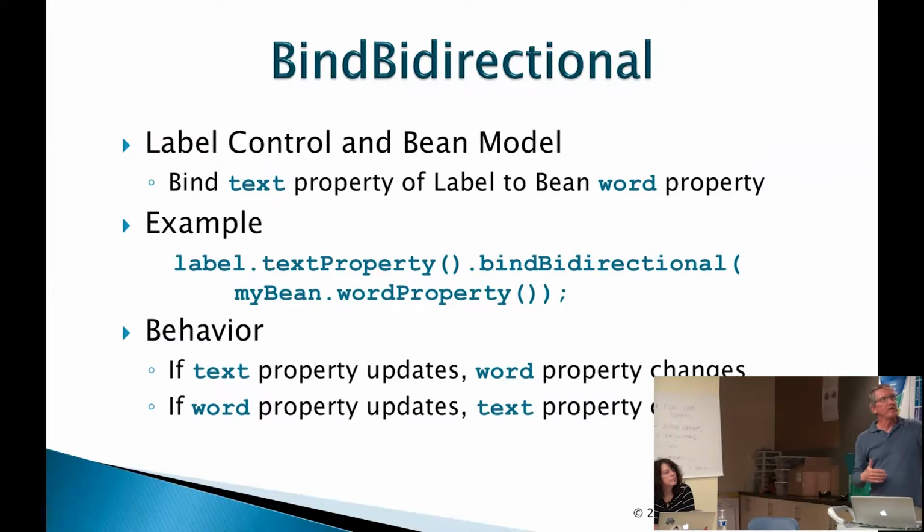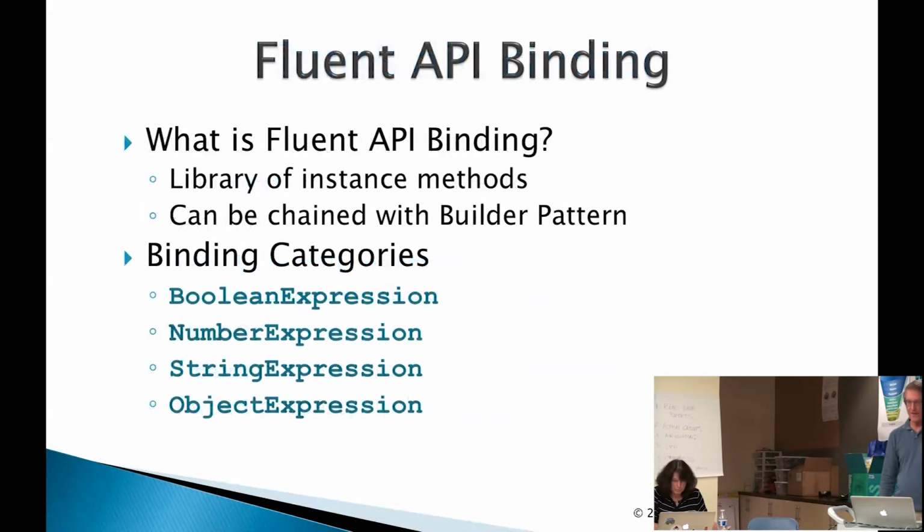Then when the label changes, the bean's word property will update at the same time. And vice versa. If the business logic in your UI updates the word property of the bean, then the label will change automatically. And you can do this all in one bidirectional bind right there to have these properties always in sync, in this example your UI and your word property, with one line of code. And that's pretty nice. Now, once again, we didn't have to do that in this particular blood pressure application, but this is what you would use it for if you needed to do that.